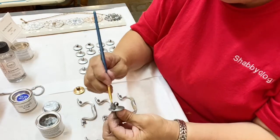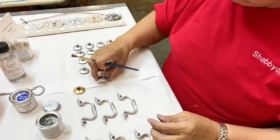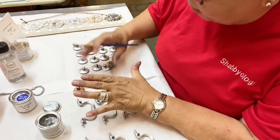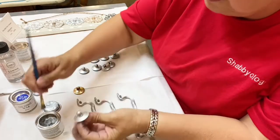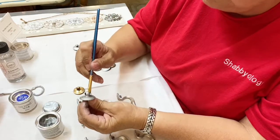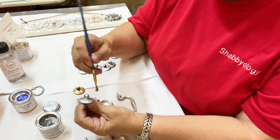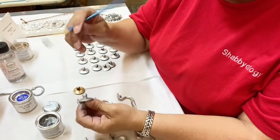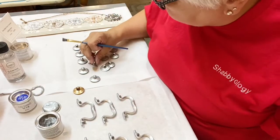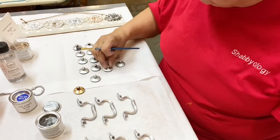So look, boom, look how quick that is. And like I said, I'll let that sit overnight. I'll come in the morning. I probably won't buff them. It just depends, but you gotta make sure you get good coverage, okay? And often, you don't have to put 2 coats, you don't really need to unless you miss some spots.